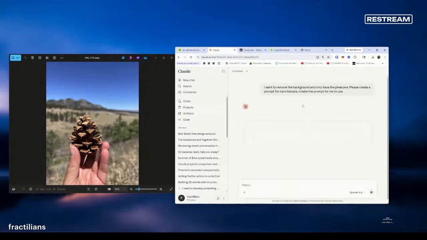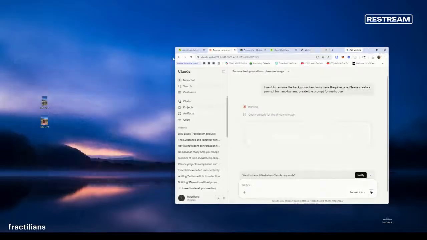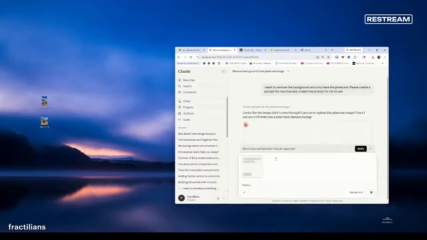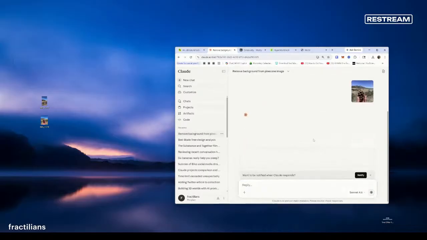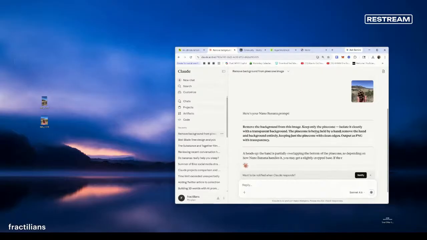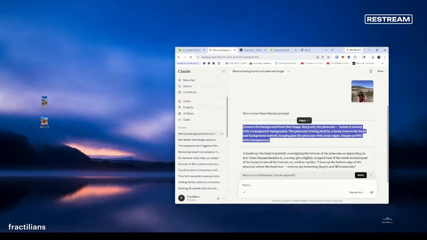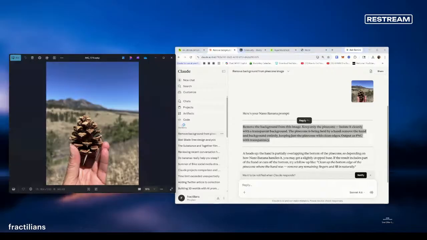There you go. So from there, we're going to head over to Higgsfield. Oh, I didn't upload the image. Let me upload the image right here. Sometimes I don't really even have to put the image. Here it is. Remove the background to keep only a pine cone, isolate, and transparent. Okay, perfect. Let's see what happens. And a lot of times, doing this process for whatever image I have tends to give me, again, the best results.